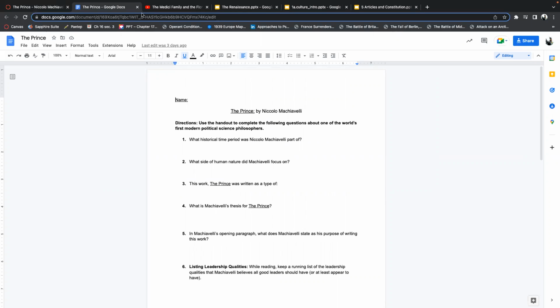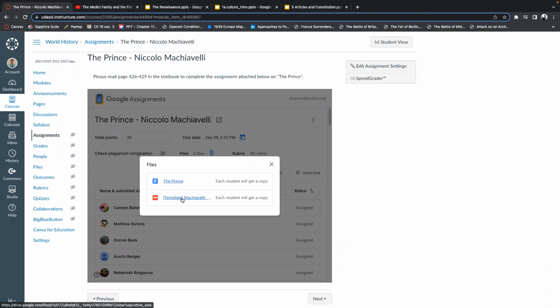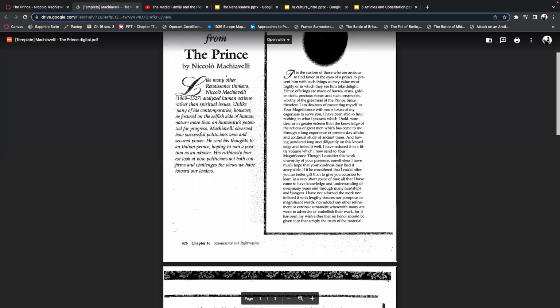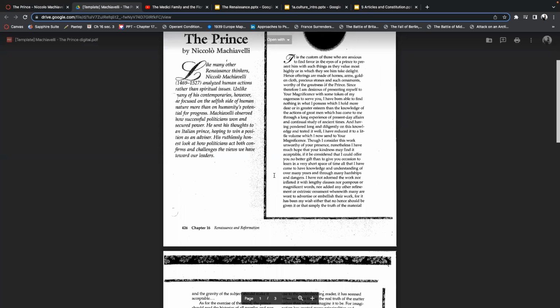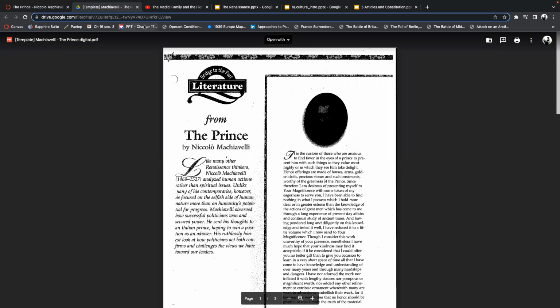To find the reading here, you can see the template that's attached, a PDF. The only thing about this PDF that's a little upsetting is that the pictures are a little bit darkened out. You can't really see the pictures too well, right? It's really not too big of a reading, obviously, but break it down. If you have to highlight some of the quotes, some of the text, please do so.